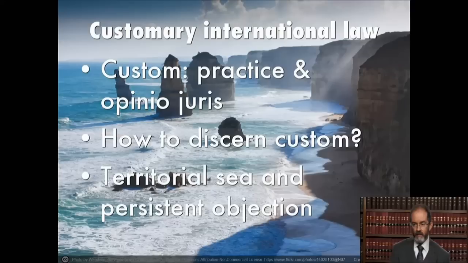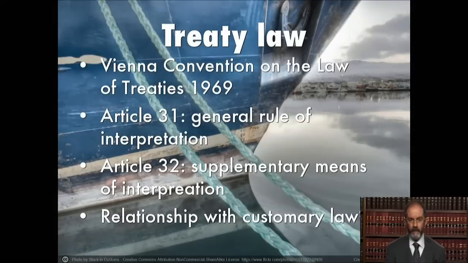So in essence, persistent objection on this issue of the width of the territorial sea meant the persistent objectors were losing. Other states were gaining control that they could invoke against 95% of the world, and that was conferring a benefit upon them, and states that did not accept the new rule were losing that benefit. So in the end, it became impractical for a number of states to continue to object to the new rule on the territorial sea. So while objection is possible in theory, in practice it's quite rare.